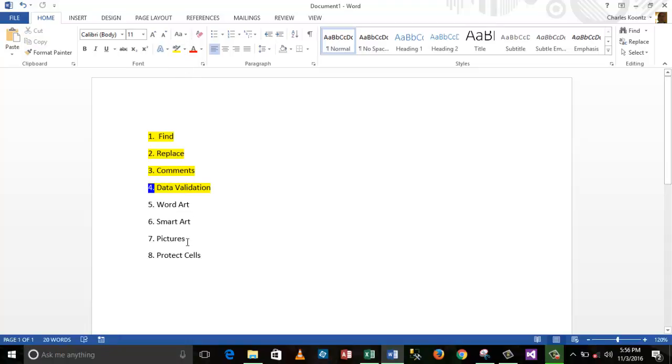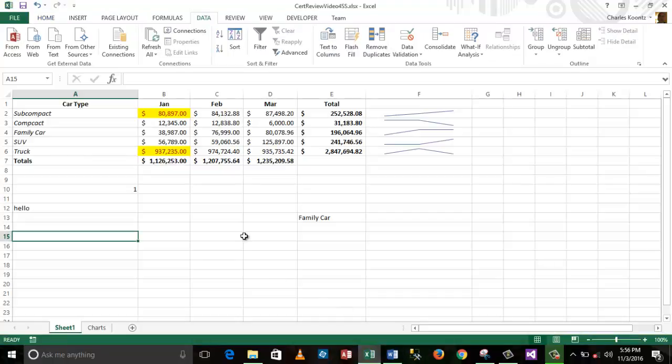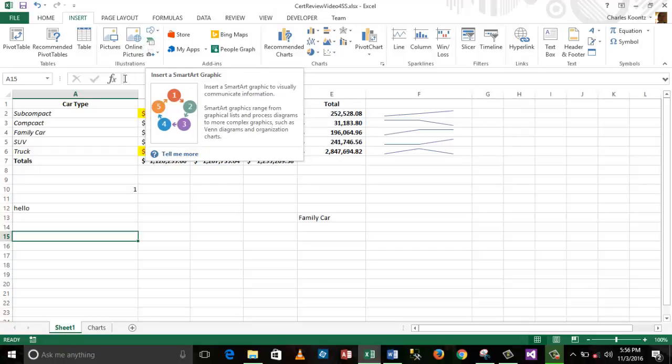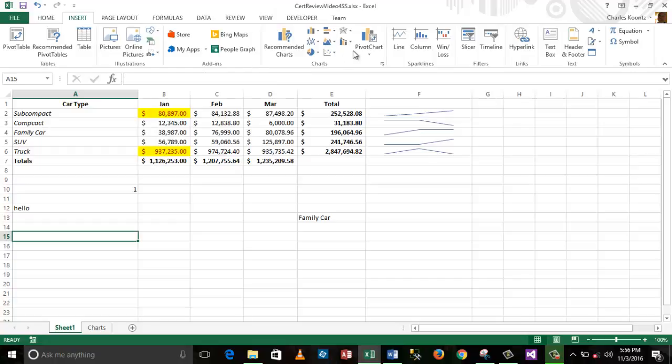Word art, smart art, and pictures. Let's take a look at all this. Okay, so word art, you go to the insert page, if I can remember where this is. This is smart art. Let me think about this.